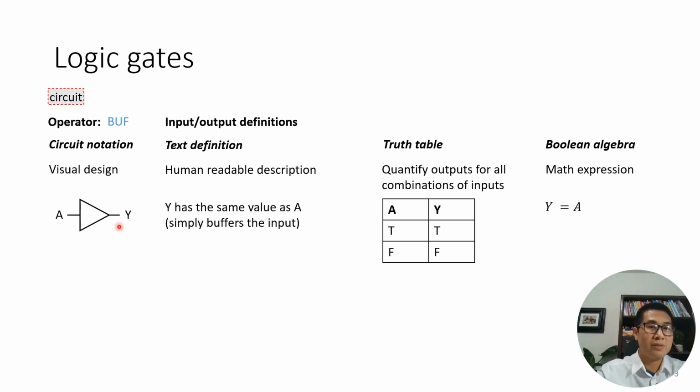Again, this one is visual notation or operation. This one is description in English about what it does, what the relationship between the input and output is. This one is the truth table, which is a combination of all the possible inputs. Then you'll have the output. Then this one is the Boolean algebra way of writing the same thing. You may have the question again, why do we need to know this? Because in the future, you want to use a circuit, you need to know what the circuit does for you.